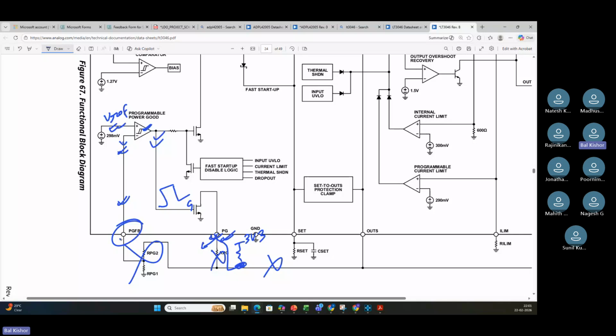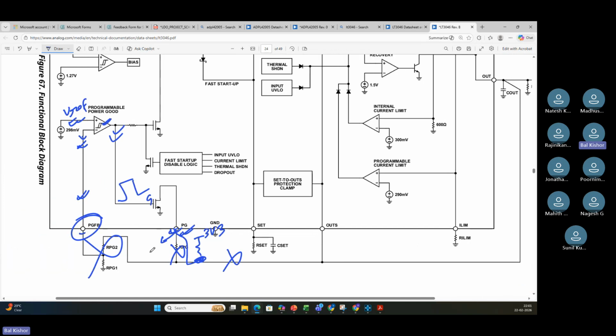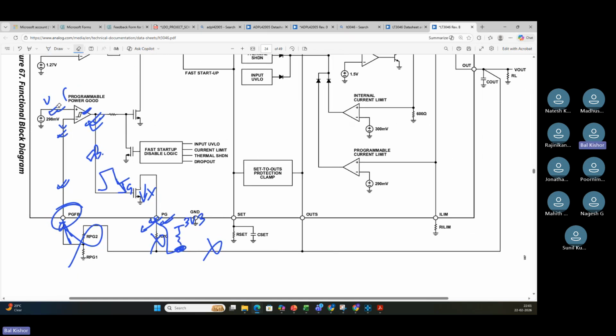And this input pin is actually coming from the output side. Here right now it is coming from the output side, but in that case it was internal. This MOSFET will turn on or off based on the comparator output. So I am calling this the feedback pin. Here feedback is coming, and then this decision is happening. Then the output is coming as a feedback to the MOSFET. Just consider this a complete procedure. So hope you are clear about this PG pin right now.